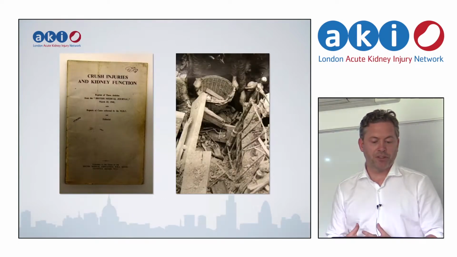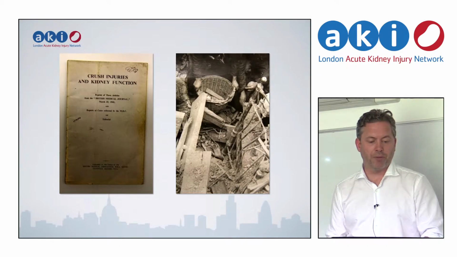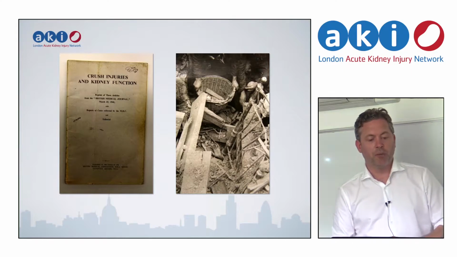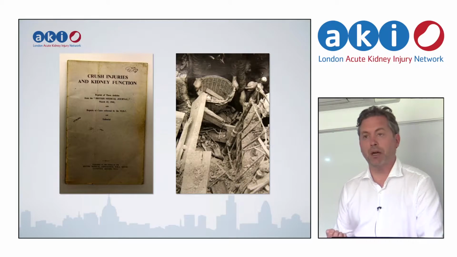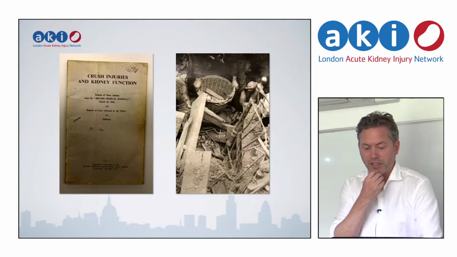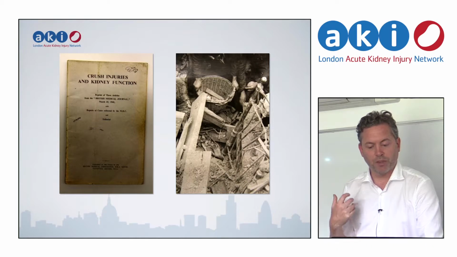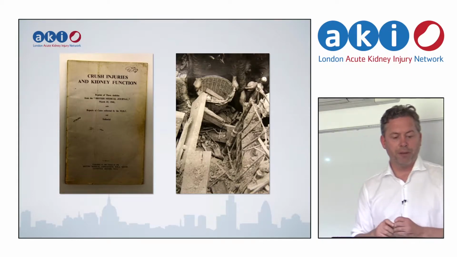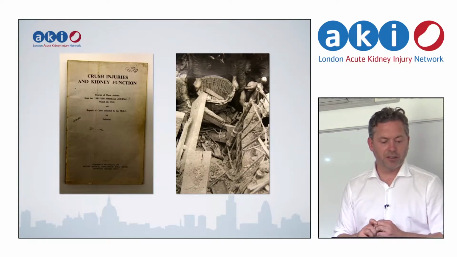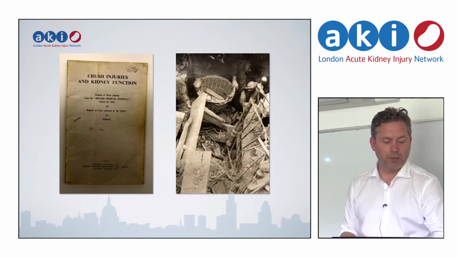And this wartime episode gave birth to possibly the most famous paper in nephrology history, which is Bywaters and Beal's description of patients with acute kidney injury due to rhabdomyolysis from crush injuries. These were Blitz victims who were entrapped, as we can see in this photo, under collapsed buildings, although there were also crush injuries sustained by victims entering overcrowded bomb shelters. This is actually a photographed original version signed in the top right corner there by Bywaters.